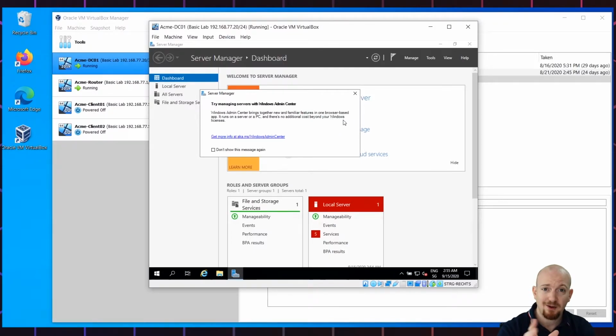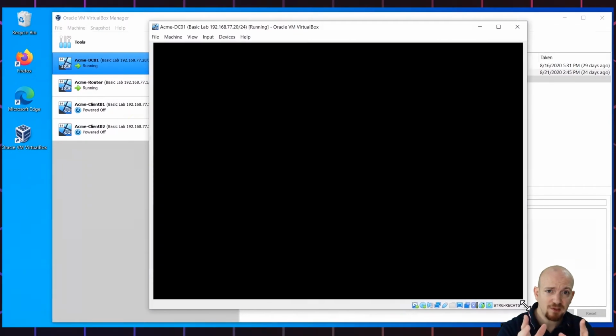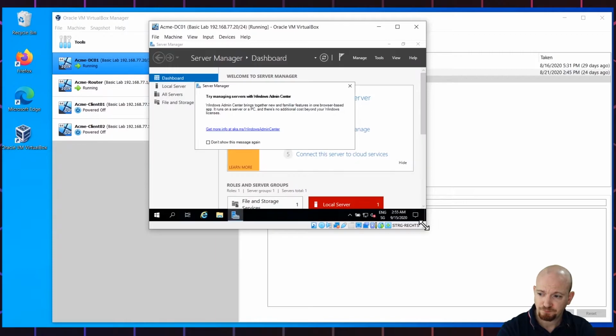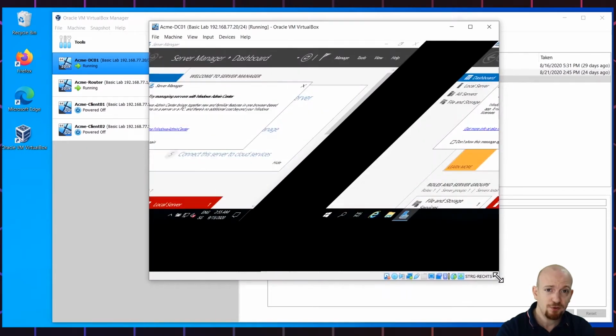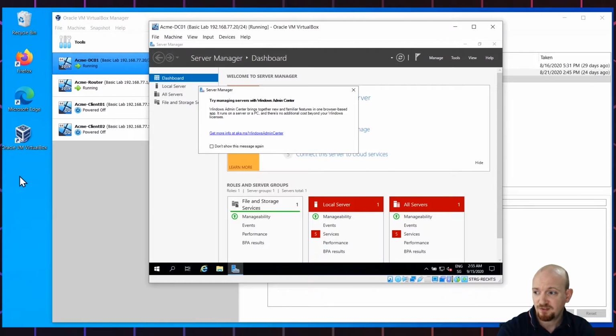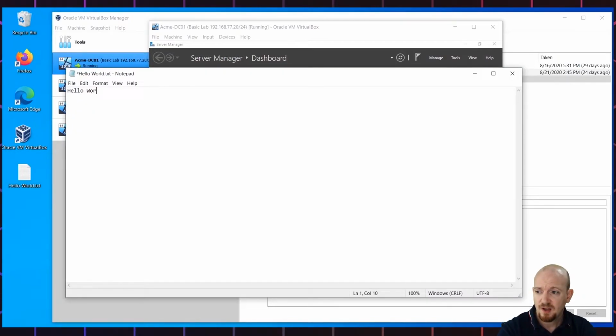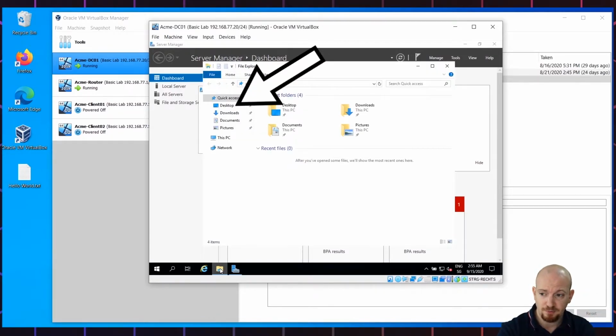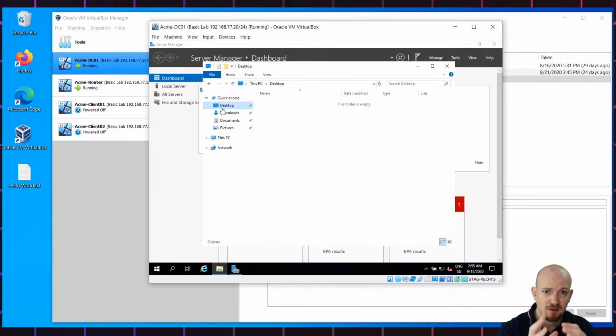As you can see, you can now resize the window and the resolution of Windows is automatically adjusted, which is a really neat feature. On your host PC, temporarily create a text file on your desktop. Just input some random content, save it, and in Acme-DC01, navigate to the desktop and drag and drop the file from the host desktop to the virtual PC's desktop. If that worked, you can delete the file on both systems, on the host and on the virtual PC.